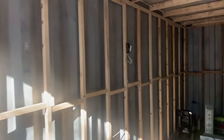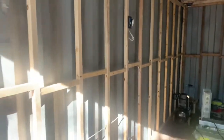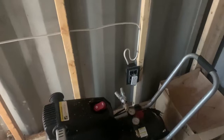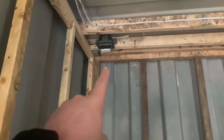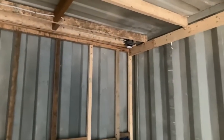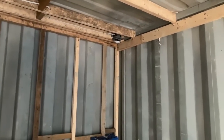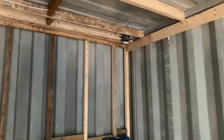I figured I might as well do it right. The electrician donated a breaker panel to me, which was pretty good of him since I've used him a lot on jobs. I told him I wanted a plug for a TV, three plugs down at the bottom, a plug in the ceiling for an air-remover fan, and another plug in the corner on a 30-amp breaker for a unit heater if it ever gets too cold in here.